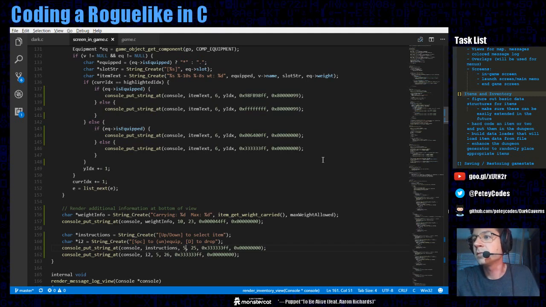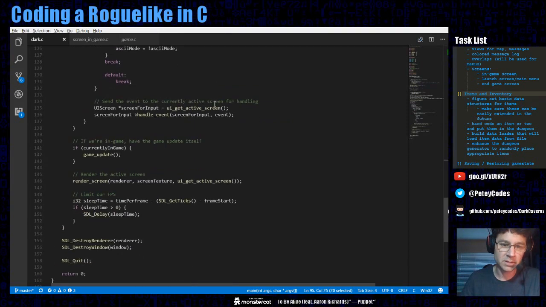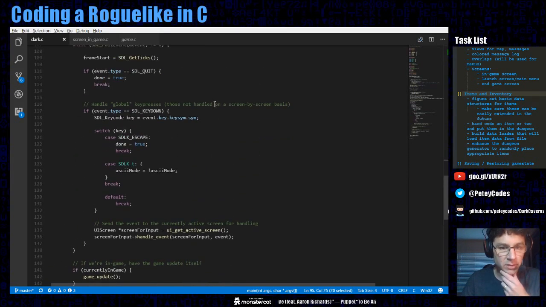Oh, have an escape. Key press escape on the overlay. Dismiss the overlay and not quit the game. Right now, escape will quit the game on any screen, and I can imagine that would be very frustrating for the first person that tries to dismiss the inventory overlay and accidentally exits the game. So I think we're going to make sure that that's not the case.